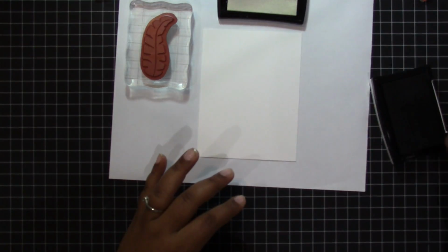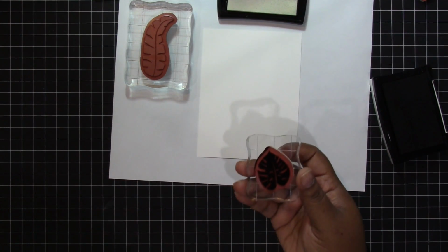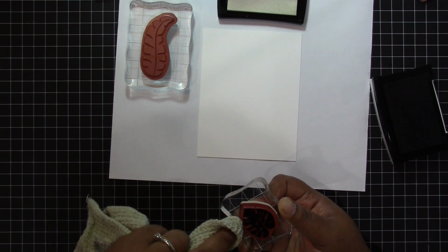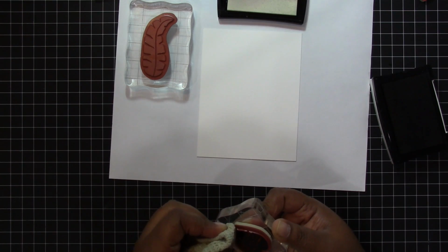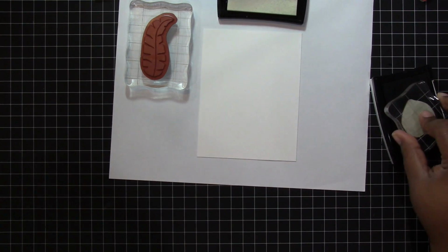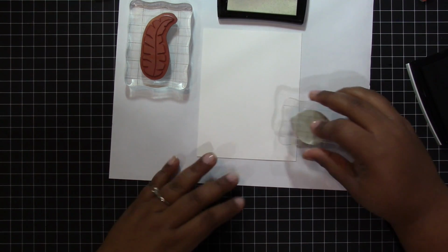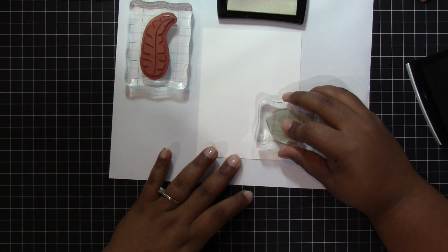And I'm just going to go around the edges, and I see that I've over stamped. So I'm going to go ahead and just wipe that away with a towel. So maybe this is not as dry as I thought it was. Okay, so I've cleaned that up. So I'm going to go ahead and just stamp around the edges of the card.